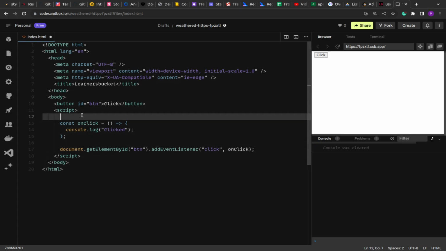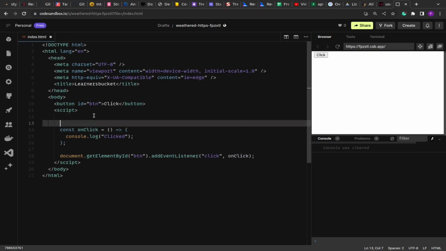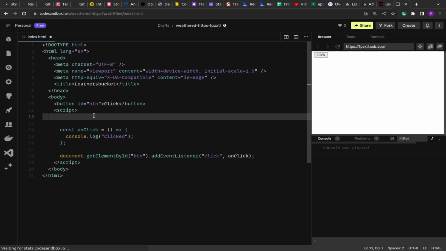What throttle will do is it will throttle the click event so that we can check if the throttle is working properly or not. So the first type of throttle which I'm going to implement is the count based. So we have to create a throttle function that will accept a function and a number as input, which will be the count, and it will invoke the accepted function once for the given count. So let's have that function throttle, and this will accept a function and the count.